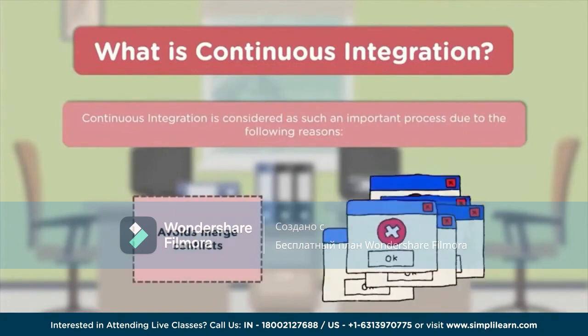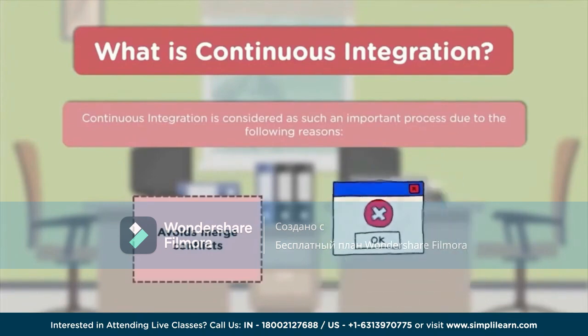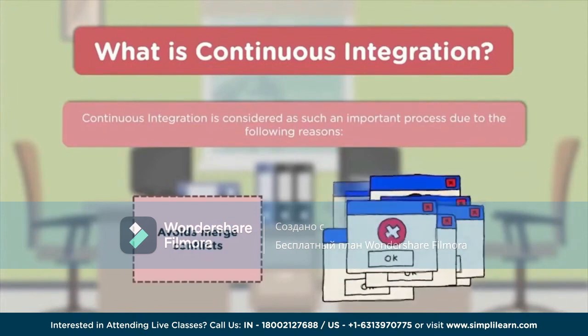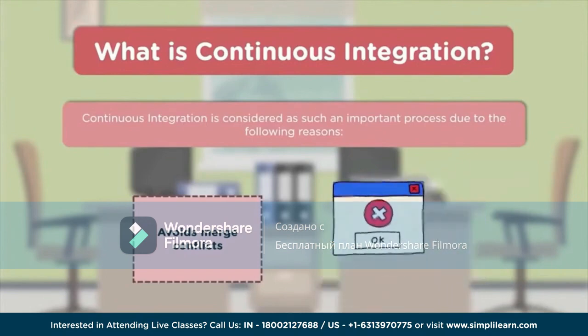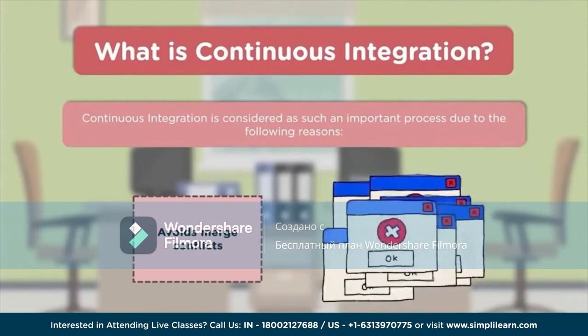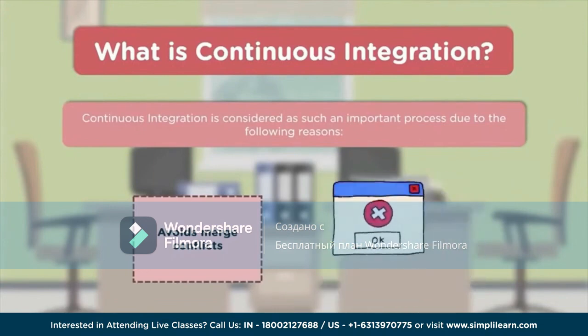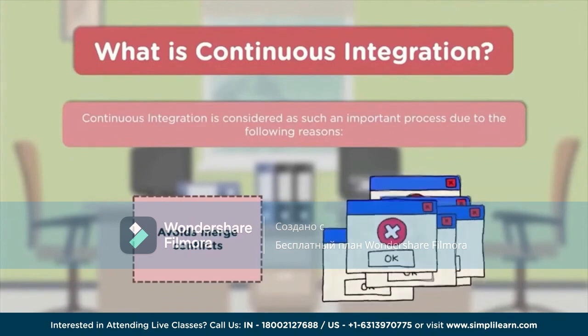The very first one is that it avoids merge conflicts, because if we frequently sync our source code from our systems to the shared repository, and the same thing is done by other developers also, it helps different developers collaborate on their source code in a single shared repository. That helps you avoid merge conflict situations, because you are always working on the latest source code, so the scope of merge conflicts is not going to be there.